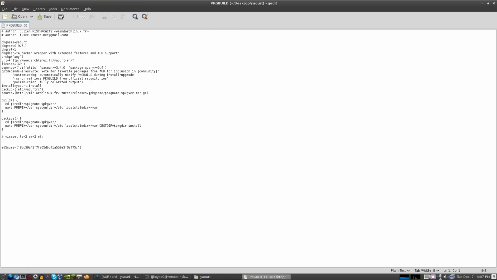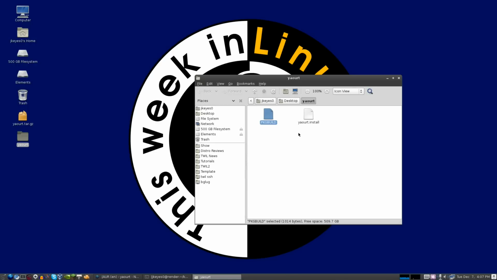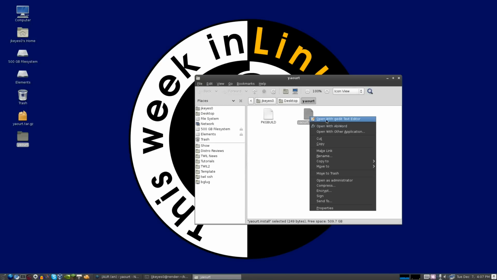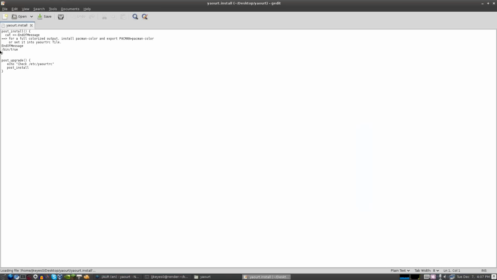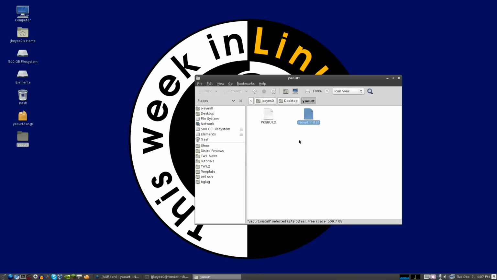It tells you what package it's going to pull, where it's going to be downloading it from, what dependencies it needs, some optional dependencies that you can install but it doesn't automatically do, what actually does the installation for you, what it backs up. Again, these are just a lot of things you really should take a look at just to make sure you're getting what you think that you want. If you want to, you can also go into the install file, open that with your text editor, and this is exactly what it's going to be doing after the install and after the upgrade if you are upgrading. These are going to be different based on the package that you're installing. In this case, like I said, we're installing Yaourt.